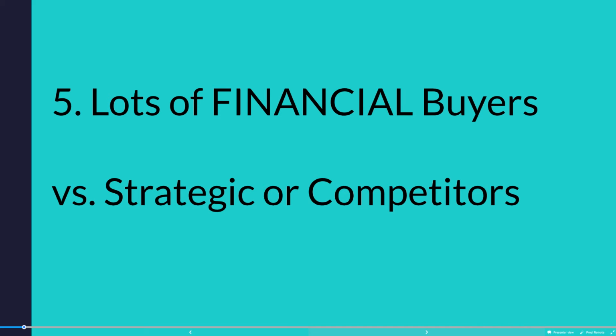And what happens is they're looking to buy yield. They're looking to buy the earnings. So if they pay 5 times earnings for your company, they're going to get a 20% return on that investment. So they're just looking to buy earnings. And they also have some strategic overlap in a lot of cases.